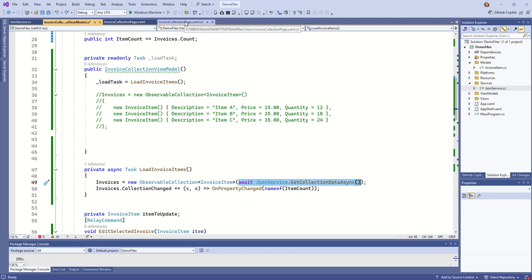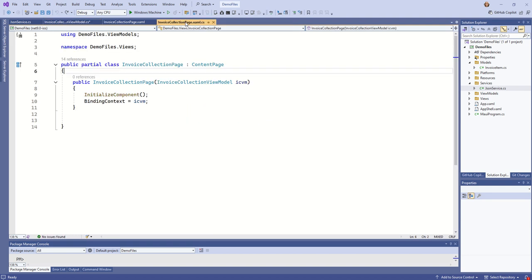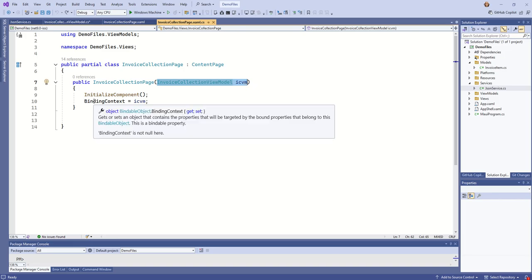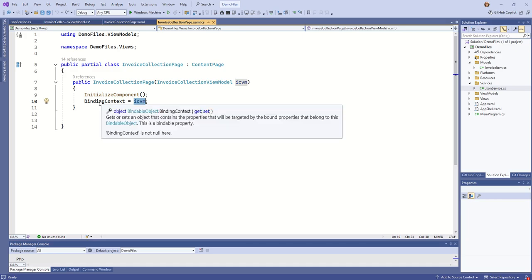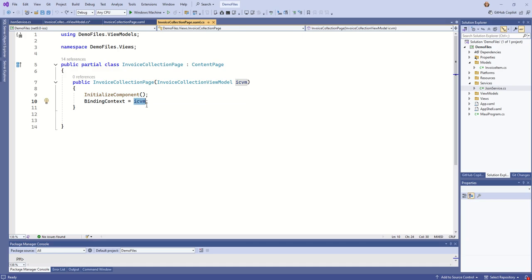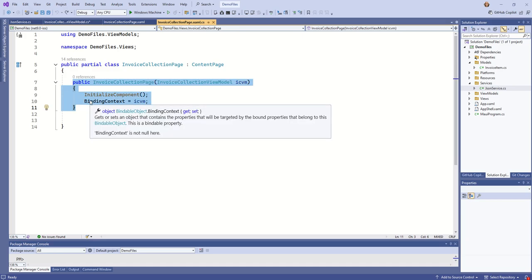So let's take a look at the code behind for our invoice collection page. This is the view. Instantiating the new instance of invoice collection is because we're trying to assign it as the binding context of the page. This is unfinished, so when we're trying to assign the binding context, the ViewModel is still being built. We're continuing down this thread and building the rest of the binding context while the ViewModel is still initializing itself.